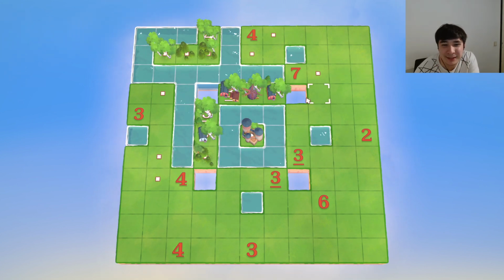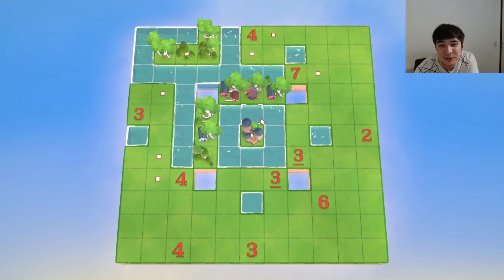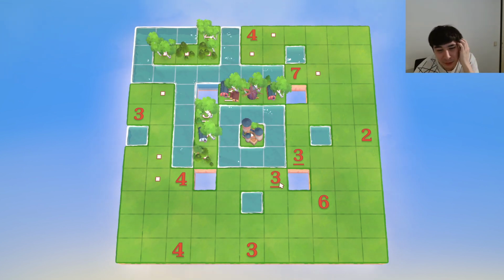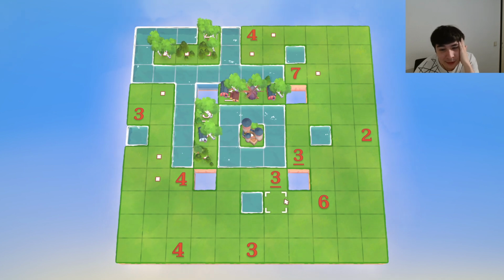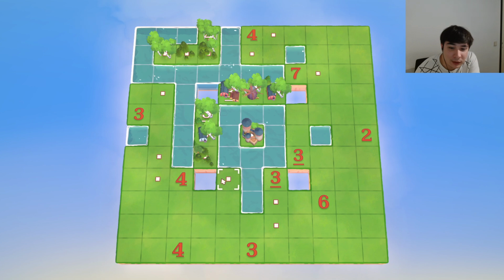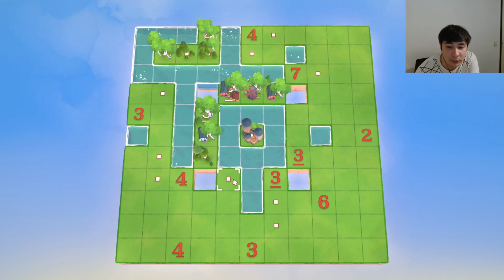I feel like I should be seeing something a little bit more obvious, but I don't quite yet. Is there a direction that one of the 3s definitely can't go in? Yeah, I don't think this 3 here can go down, because if it does, which number is going to occupy this space here? This 4, and this 3, they're all too far apart.